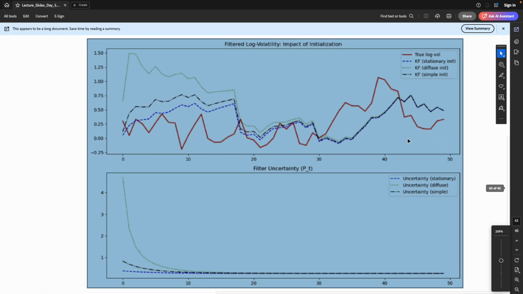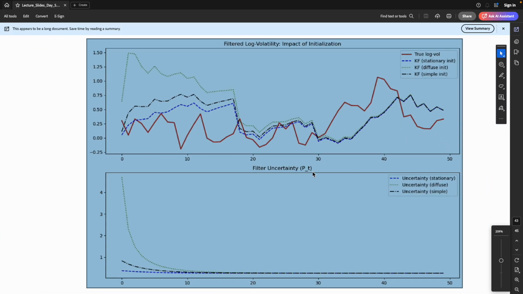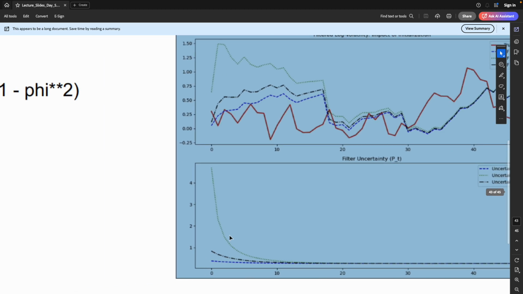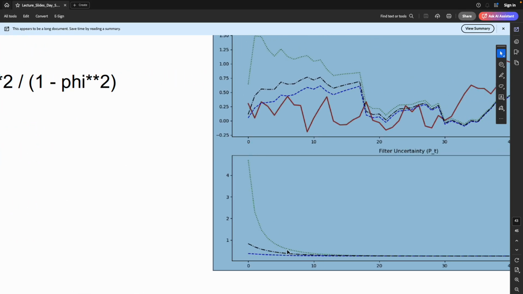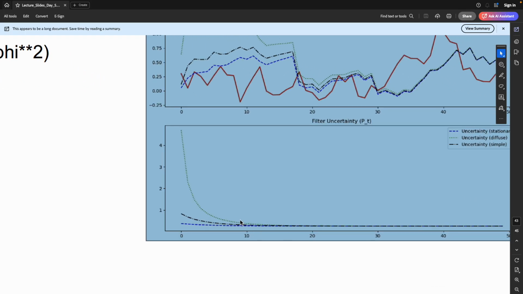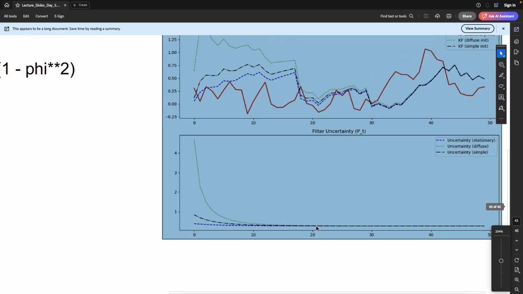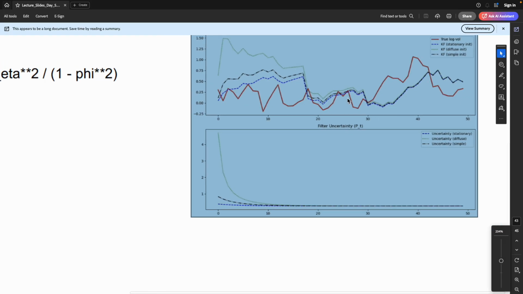Maybe the last graph to look at here. This is the filter uncertainty. So that's the posterior uncertainty, the variance of the state conditional on T. And you also see, starting at 10, the initialization doesn't matter. The prior uncertainty I had here of 100 was large at the beginning, but then it also learns quickly. So we see there's quick convergence in the variance, in the precision, but it still shows we are off from the ground truth.